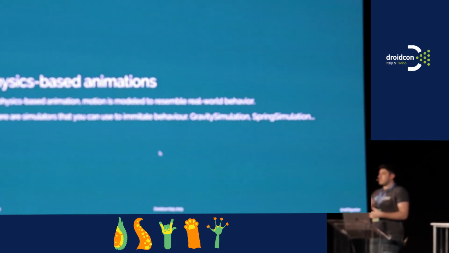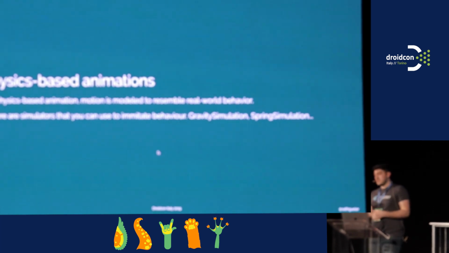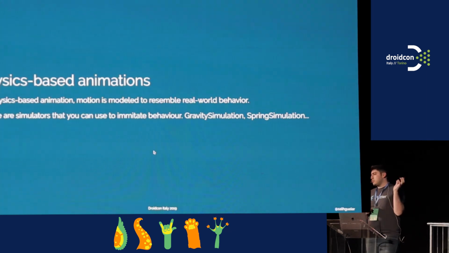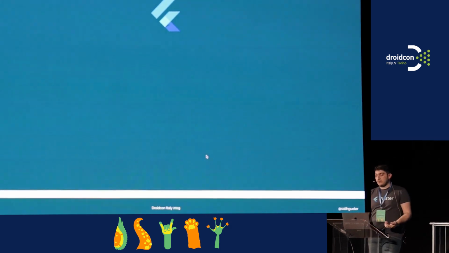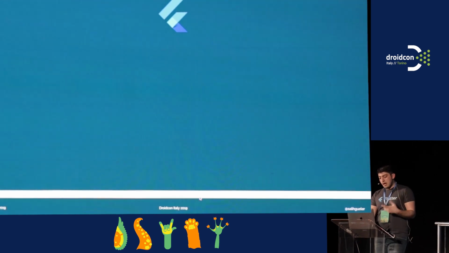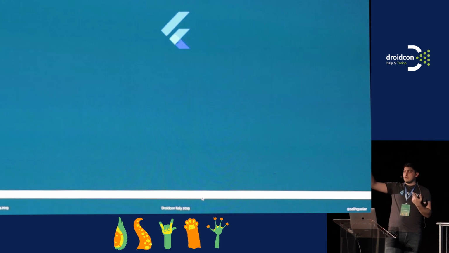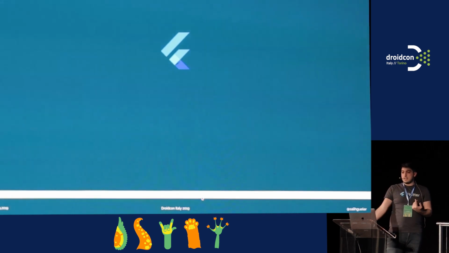Flutter has some simulations in their physics file that you can use, like gravity or friction or spring behavior. And you can also create your own simulation, but we will be using the gravity simulation with the free-falling behavior. So I'm starting the simulation. As you know from physics, when we do the free-falling, as time goes by, it gets faster.